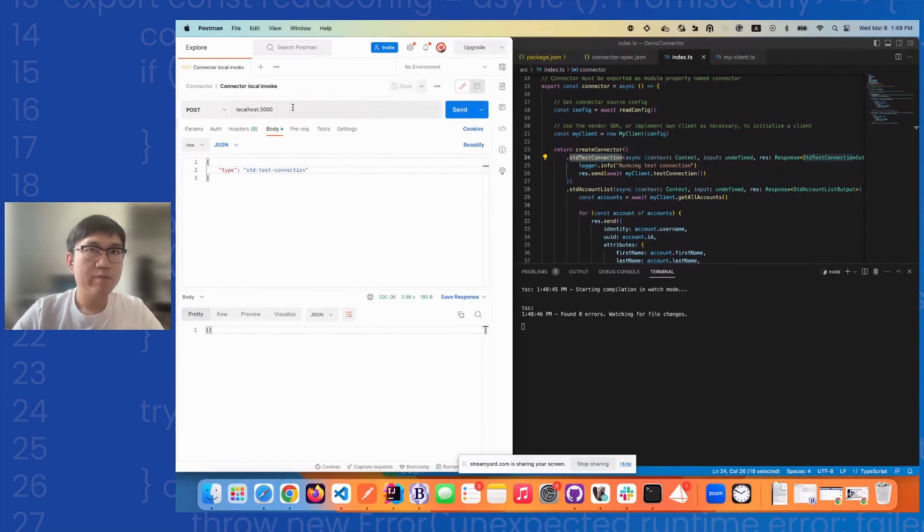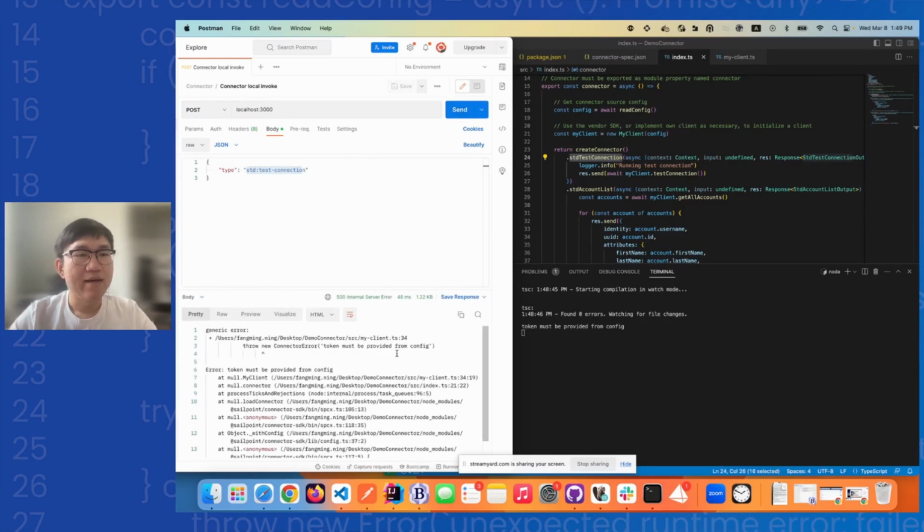So from this Postman window, I am sending a post request to localhost 3000. I am sending this payload where its type is just test connection. So if I send that, I got a 500 status back, and I got this error saying from my client line 34, it says token must be provided.